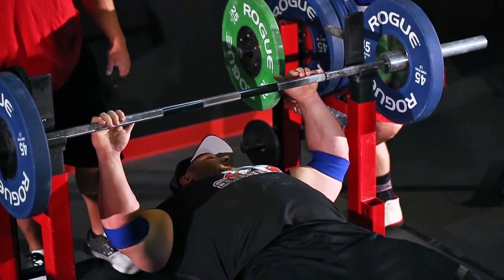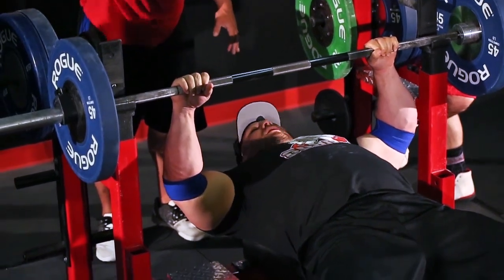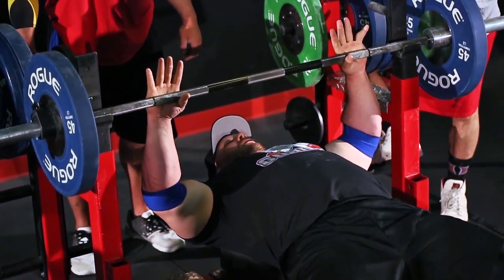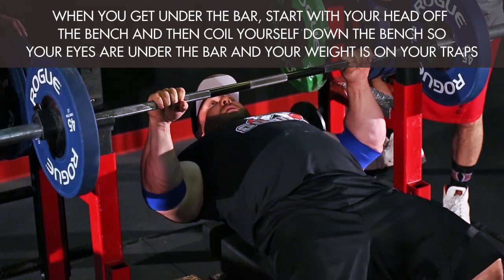So go like this. We'll get our grip. Grip is almost like a preference. Where are you the strongest? You're just doing trial and error? Yeah, you're going to have to work it. You can't just listen to anyone's grip. It's going to have to be trial and error. And you want to grab the bar as tight as possible to make that bar bend.